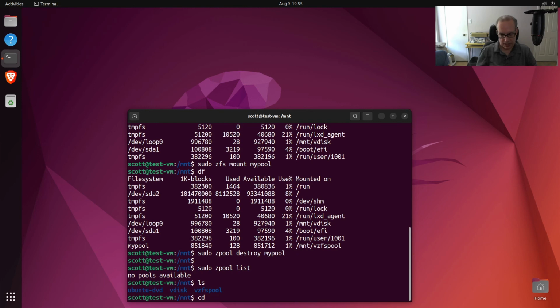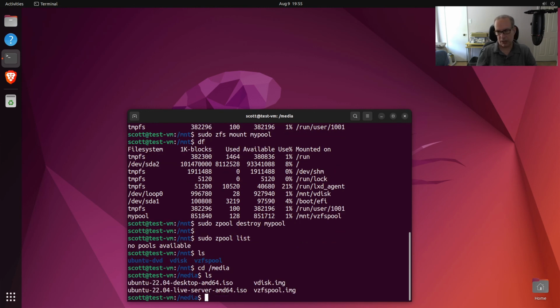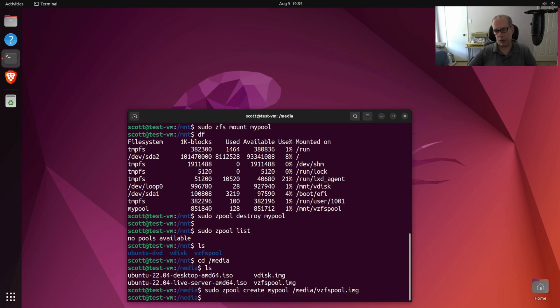If we do a cd over to /media and do an ls, you can see that there is still a vzfs pool.img, but that pool is no longer valid, because if we turn back and try to reconnect it again with a zpool create command with the same name and using the same file, you'll see it creates it.